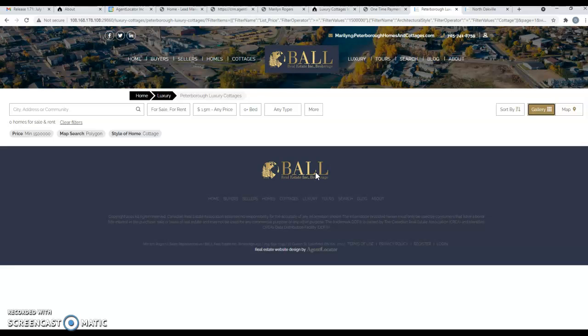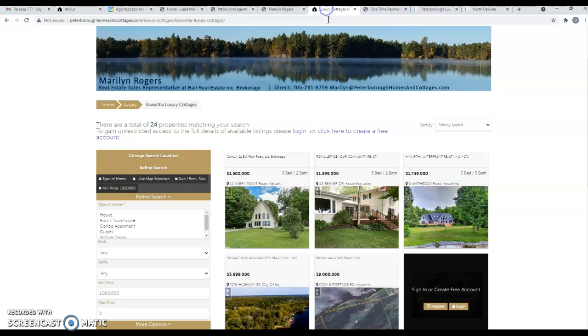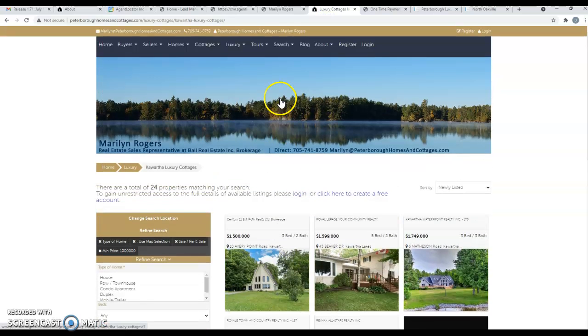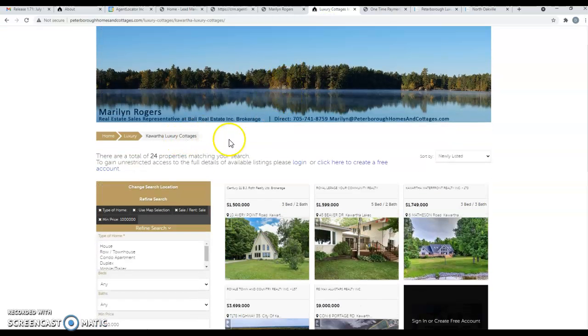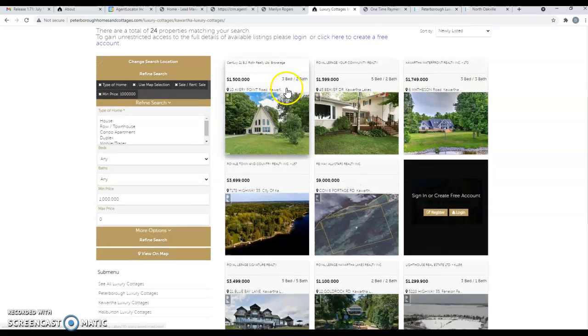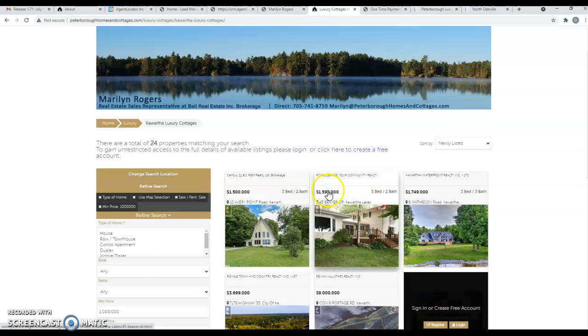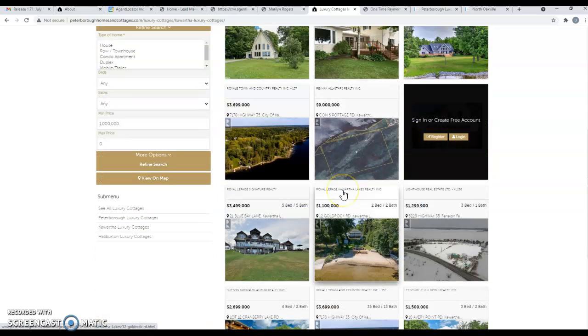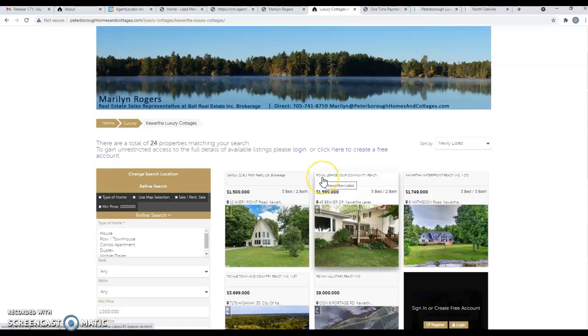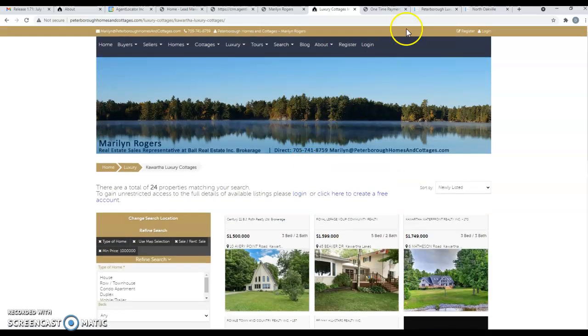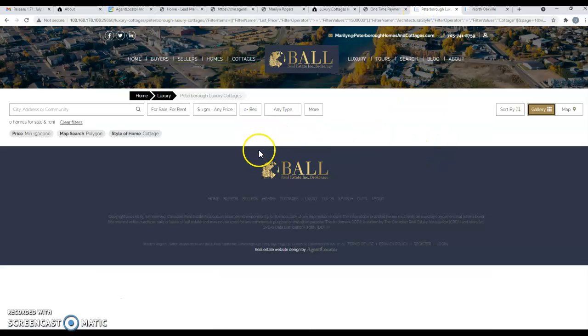She likes the layout, she likes everything, but it's not working. For example, her current legacy site, as you can see, Kawartha Luxury Cottages. It's a grid view, everything is there, and even though it's a map selection, the listings are showing here perfectly, no bugs or nothing. And that's something that I'm not sure if you can help me with or not.